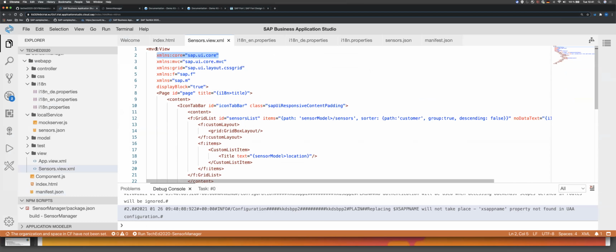And we want to sort them, because it's easier to read if you know that the list is sorted. Because we want to show the customer name, we sort by the customer name.